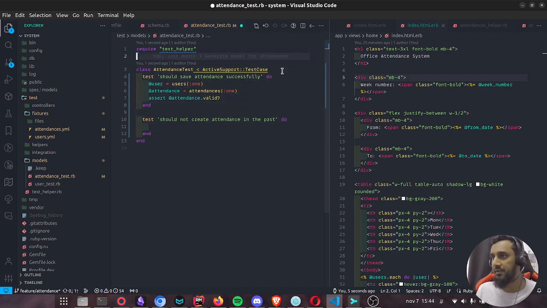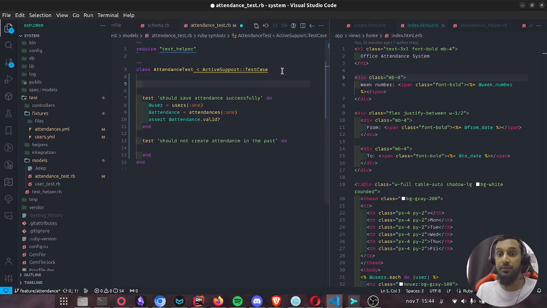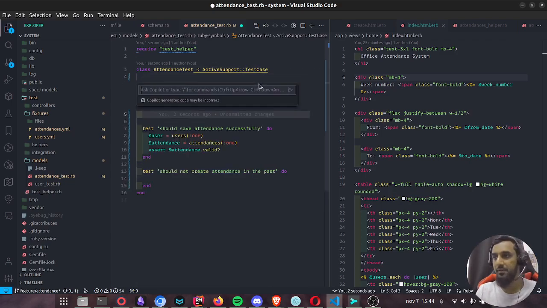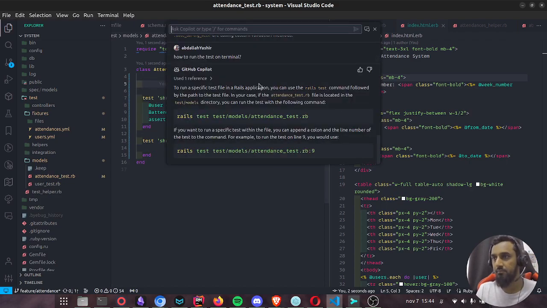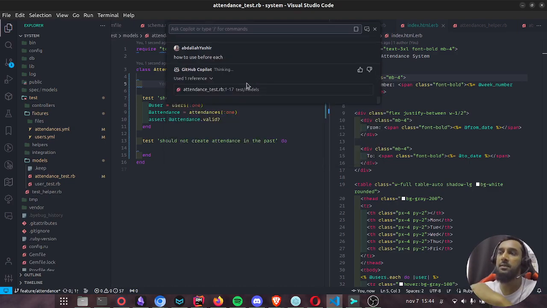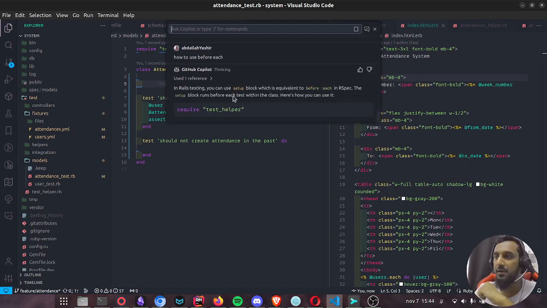I don't know how it uses, I think I've used this test case from Rails only once or twice before, so I don't really know how to use it. How to use before each, for example. It's going to be using the reference attendance test.rb and just thinking and giving me the answer, but let's see if it gives the right answer.